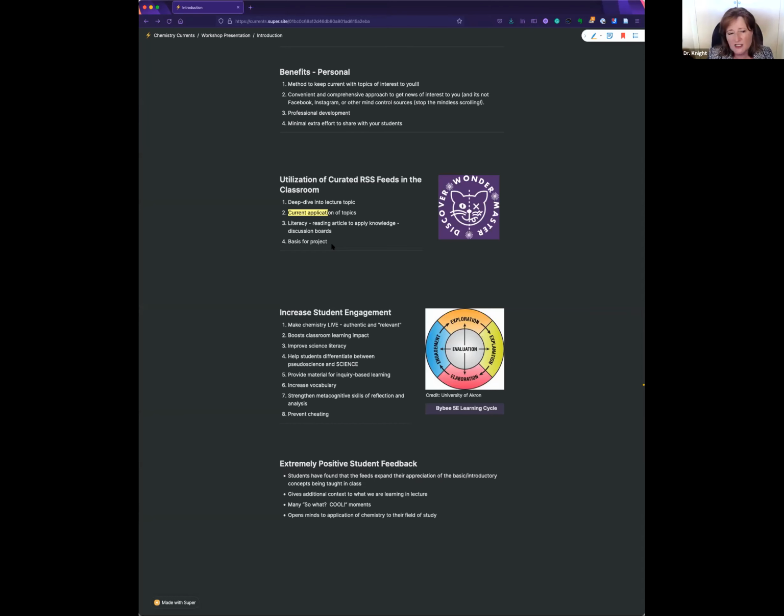So that was the basis for the project. I know I'm going on a little too much about this, but this is where I have found success. They would do a project for their final, based on a topic generated from the feed. They would do a deep dive with it. They had to create a presentation that they recorded, and then we played it for the other students. That way it was a way to get all the students interested in chemistry in context, and in what other students found interesting. And they can't cheat, right? There's no cheating on that. That's been so terrible.